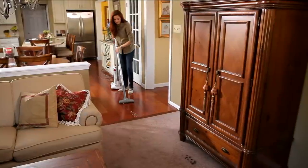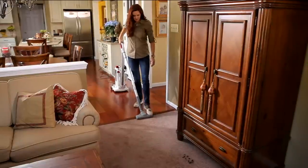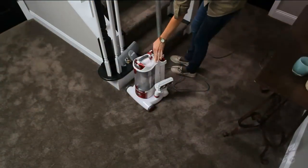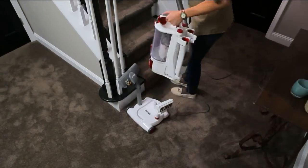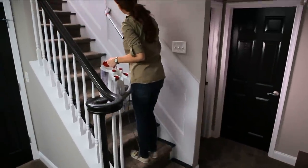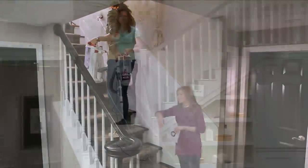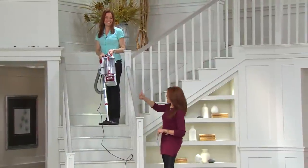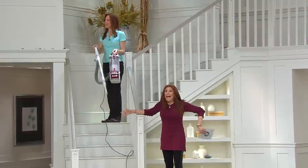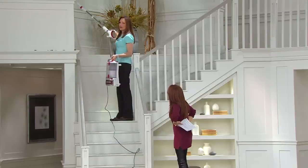We have to talk about the professional lift away vacuum with six attachments — it's called the Rotator, and this is a dream come true for so many of us. Not all vacuums are created equal, but not all messes are either. This customer top-rated beauty does a lot of things in one: it's a handheld, it's a canister, it's an upright, and an award winner.